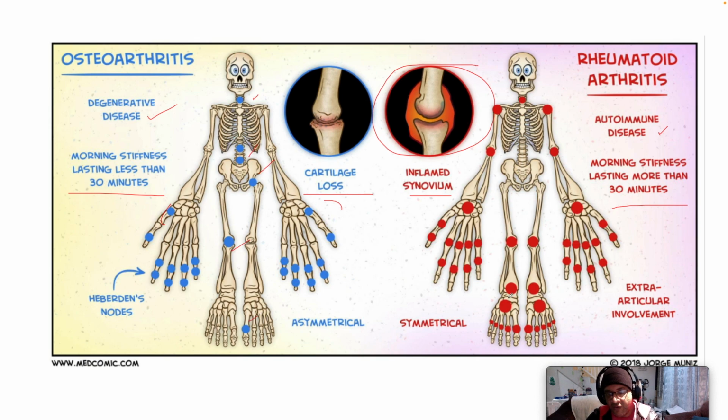But in rheumatoid arthritis, the buzzword is symmetrical small joint polyarthritis. It loves the PIPs, loves the carpometacarpal joints, loves the metacarpophalangeal joints, loves the elbows and the shoulders and the C-spine, not so much the lumbar spine. It affects the knees, the ankles, and the small joints of the feet symmetrically. So the key thing is osteoarthritis mostly asymmetrical, rheumatoid arthritis mainly symmetrical. And of course, we get extra-articular involvement in rheumatoid arthritis.